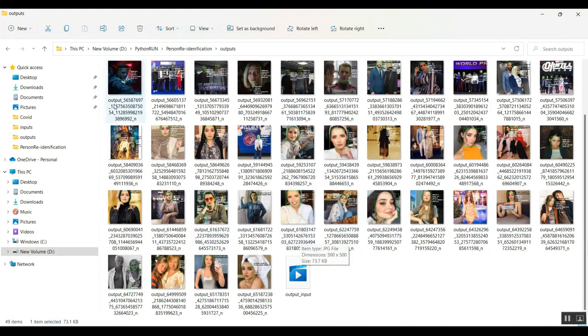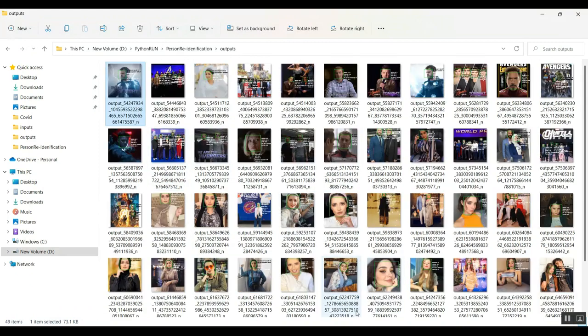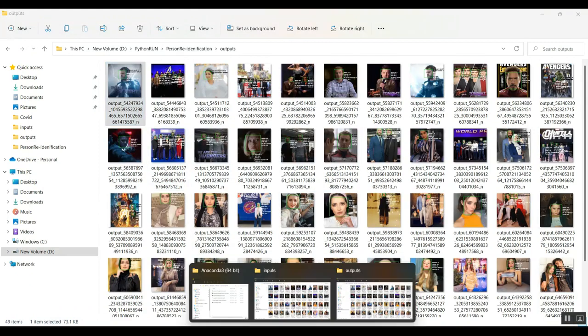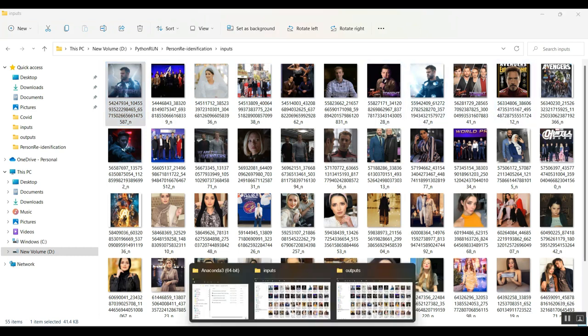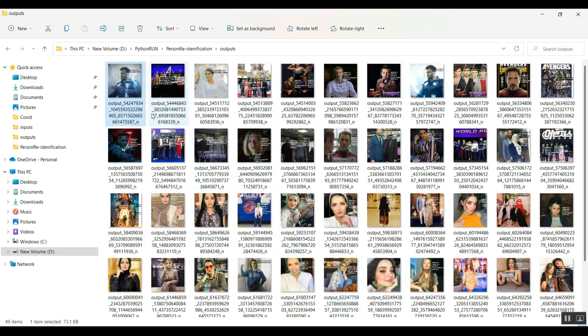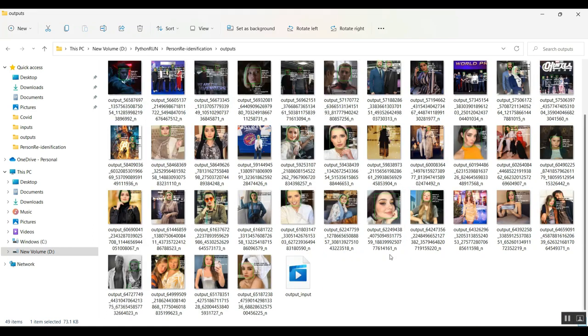So for all the images I am using in the input folder, the input folder contains only the images, but the output folder contains the person re-identification details and the video also.